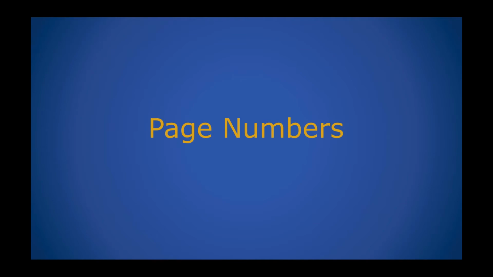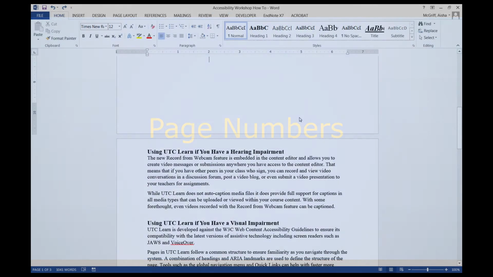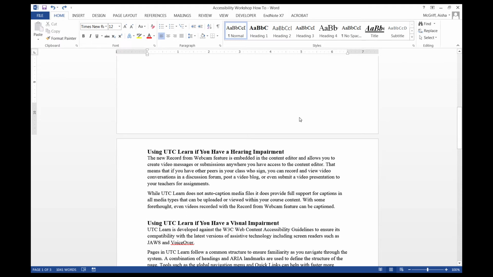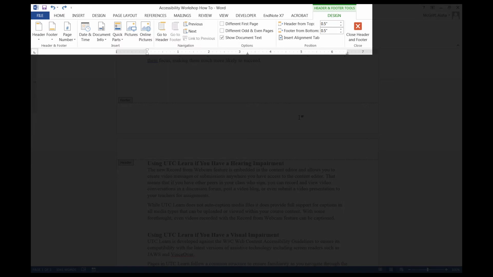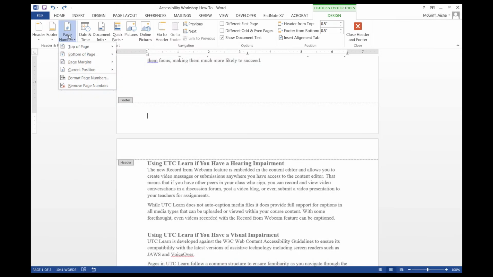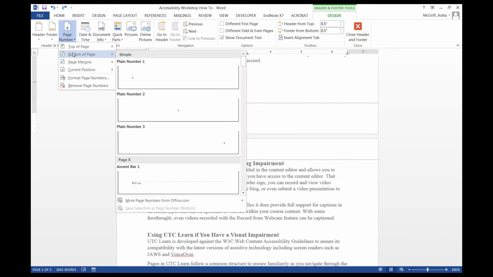Another feature that is important for accessibility and will make your life easier is the use of page numbers. This helps people with visual and cognitive disabilities navigate through a document in the correct order. But it's also helpful for navigating through documents for people without disabilities, especially if a document needs to be printed. To insert page numbers, double-click on the bottom of the page. The footer for the page will be outlined and the corresponding Tools tab will open automatically. Click Page Number, then select the page number formatting you would like.